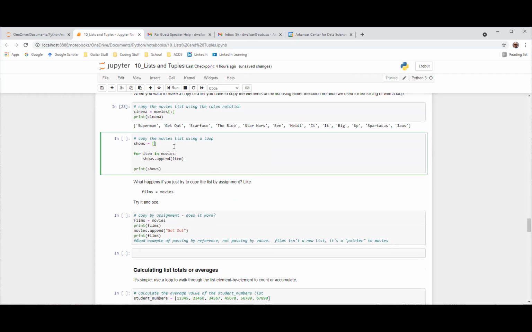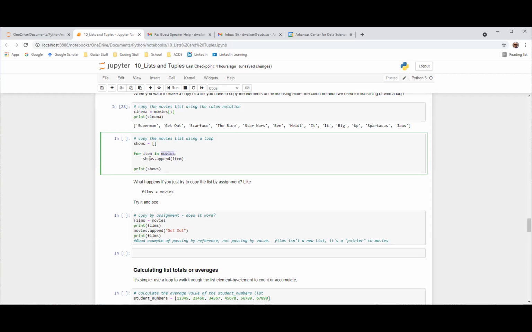So an empty bracket is an empty list. But we can create this list shows by using the append. And remember, if you use this item as your loop variable in a for loop, it will return the items in the list, the elements in the list, not the index.